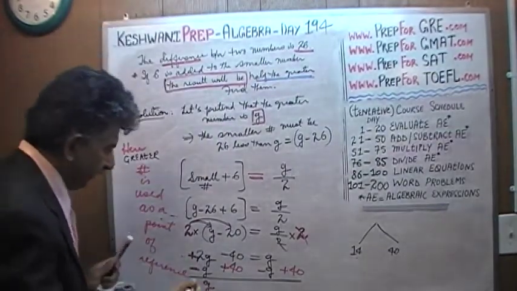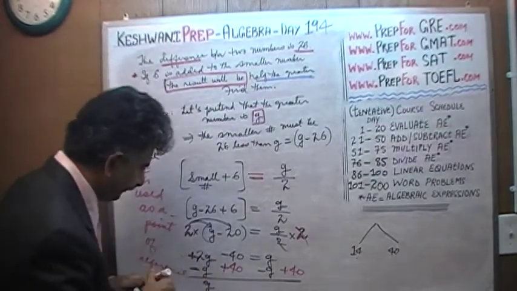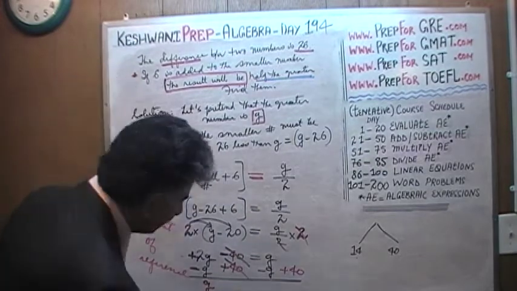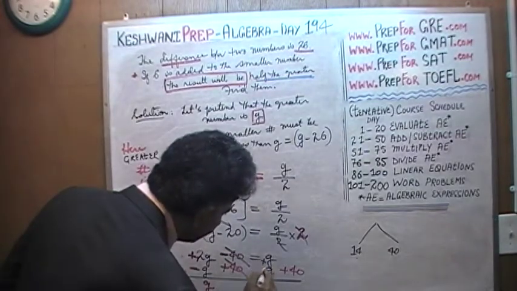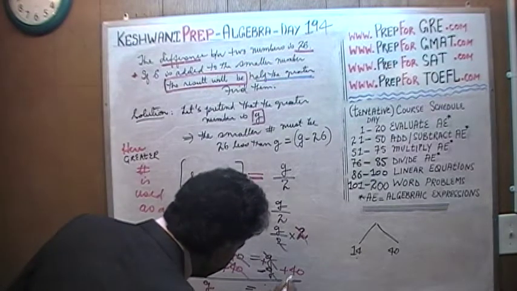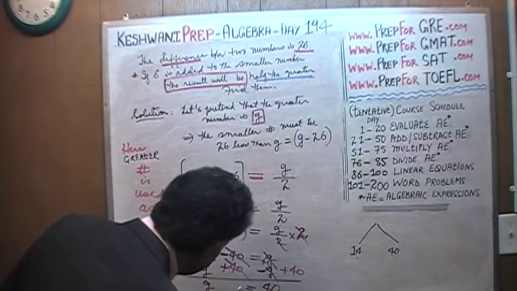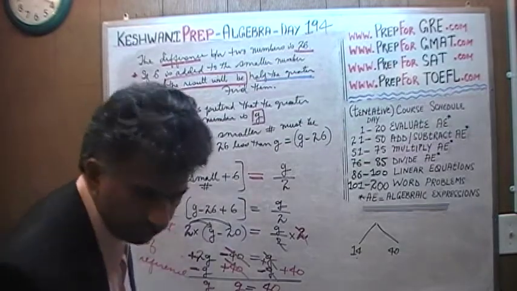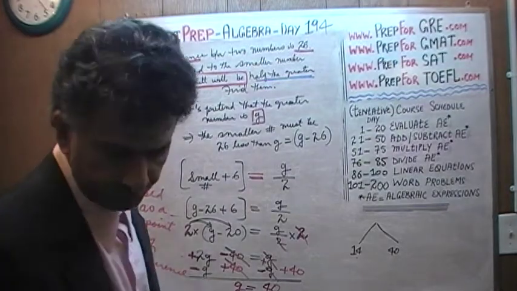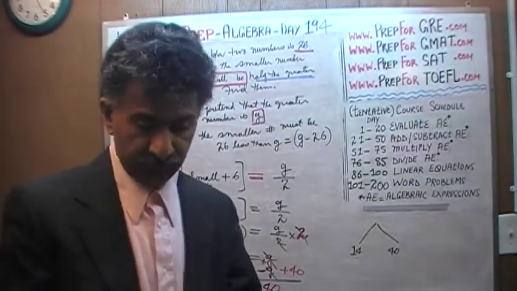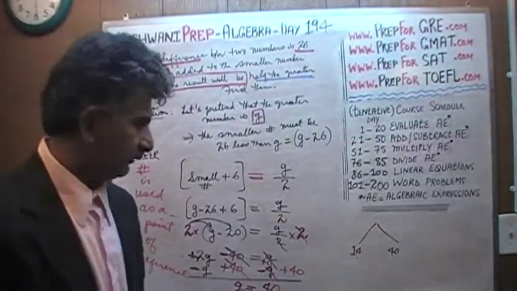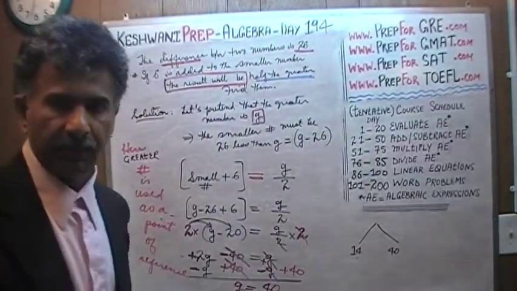So, negative 40 and a positive 40, they cancel out. And here we have a positive g and a negative g. They cancel out, obviously, which is exactly why we did it. And we end up with this 40 right here. And here is g. I'm going to bring it closer so that it is not sitting a mile away. Or for those of you who are hell-bent on using the metric system, so that it is not a kilometer away. I know we did that just a little while ago. But anyway, there you go. That's your g. Greater number is g.